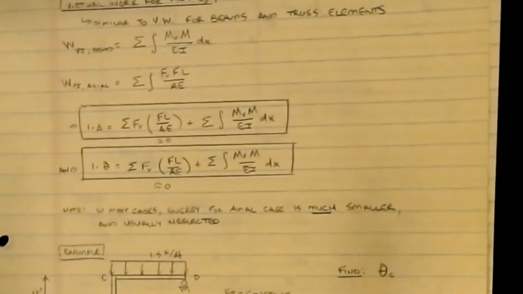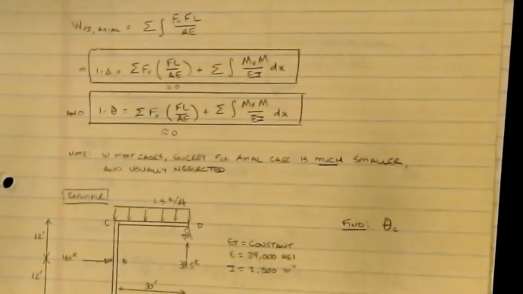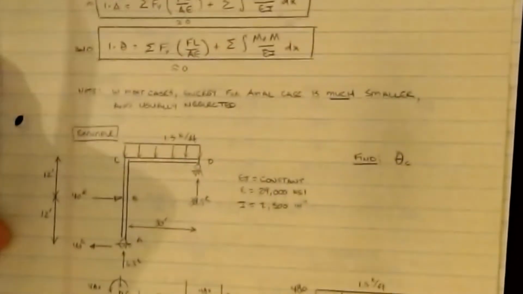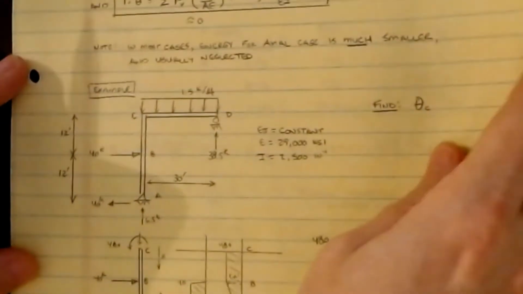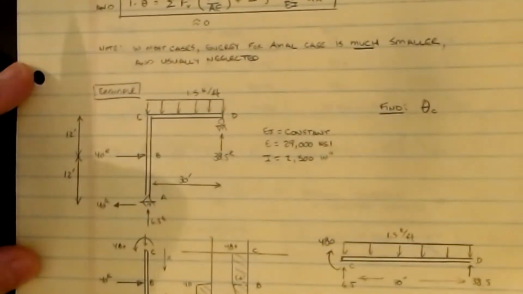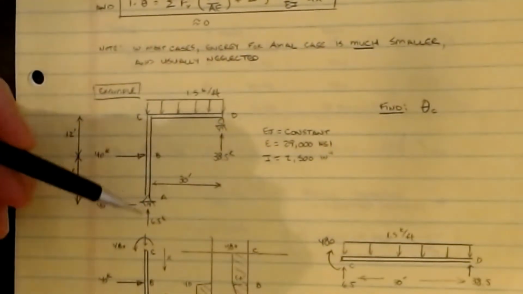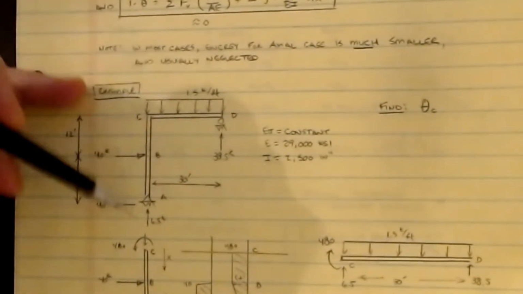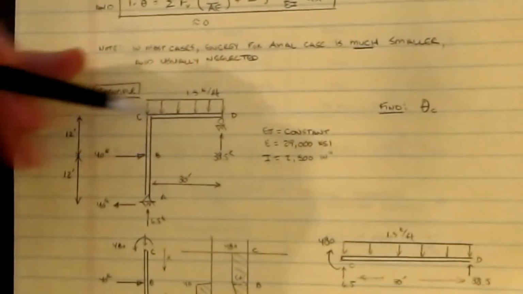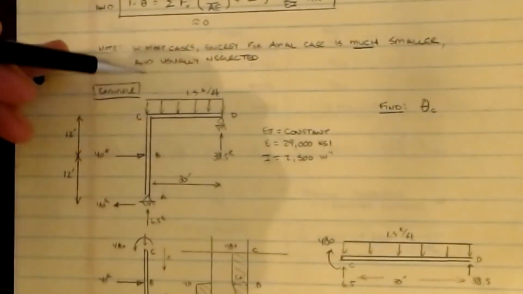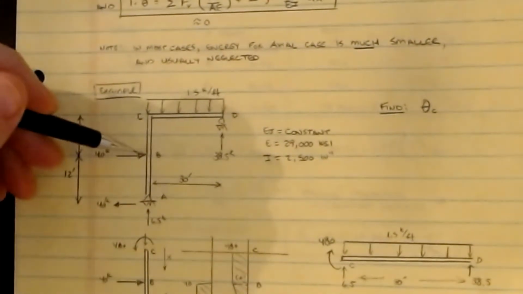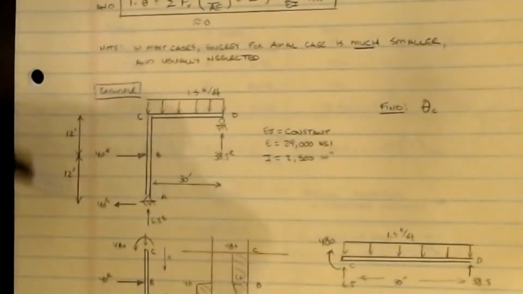Now, we've got some basic examples to show how the method is set up. It's just like what you might imagine. When we get to writing generalized equations, we're going to be repeating that process. Here I have a simple frame that is pinned at A and has a roller at D, and it's a 90-degree frame. Maybe this is a wall or a column, and then here's a girder with some load on it, which appears to be 1.5 kips per foot. For good measure, I've also put a point load at point B, which is the mid height of this column, of 40 kips.